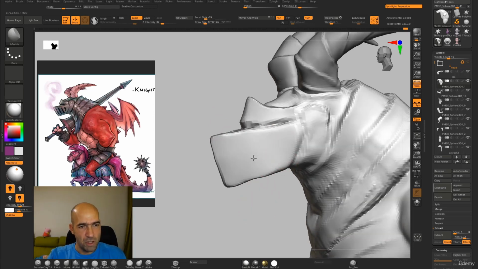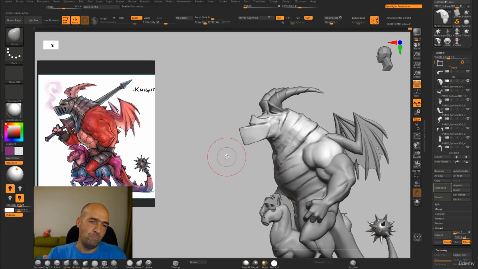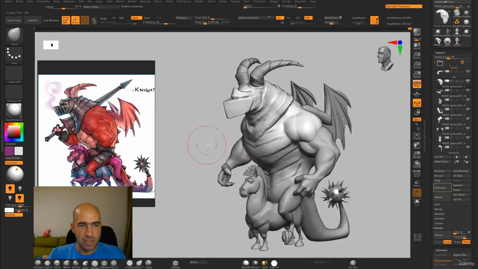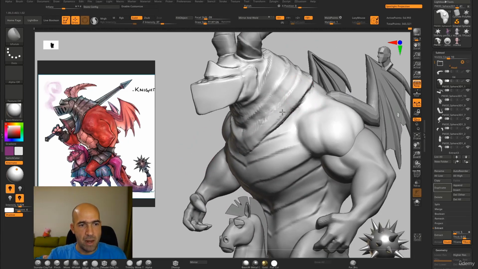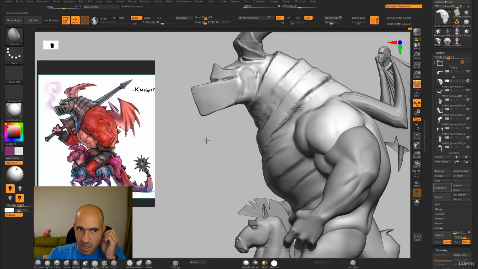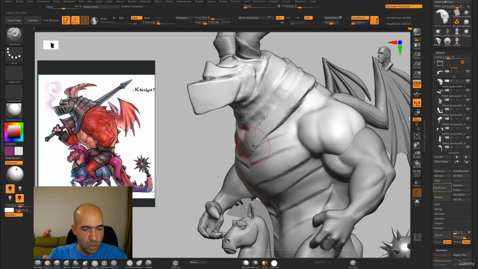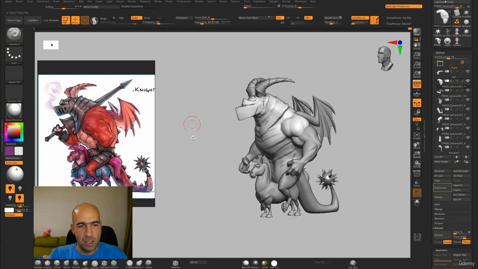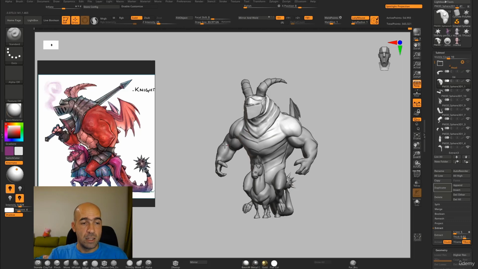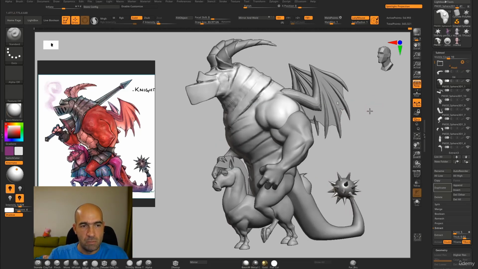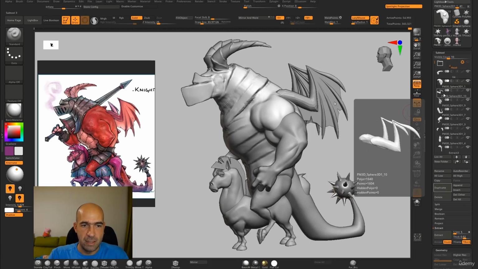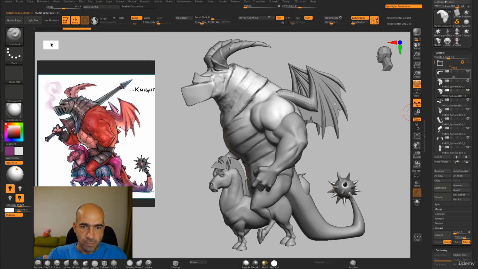Alright, so with a few brushes we can make this kind of thing work, but we'll see. So basically, most of the time when I do this 3D sketch, I copy my main mesh first, and then I do it. But this time I decided to just do it on the main mesh, which is not a good thing, by the way. And what I'll do is I will stop doing it. Yeah, because I remembered. I will stop doing it now. I will duplicate this particular mesh, and I will continue doing it on the duplicate mesh.